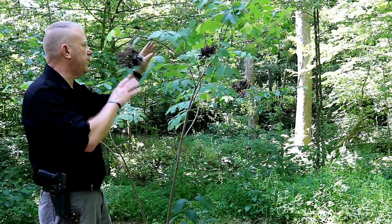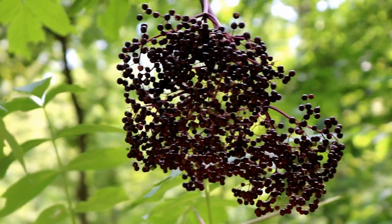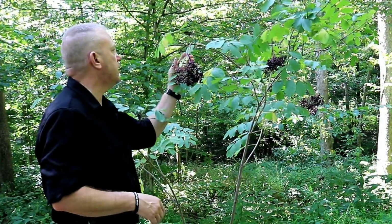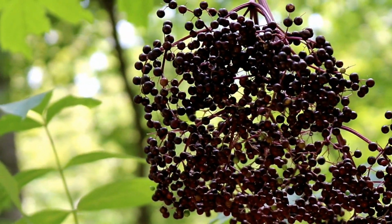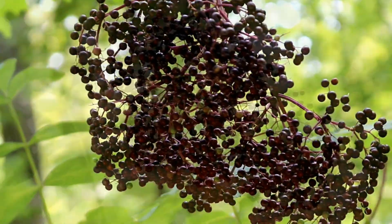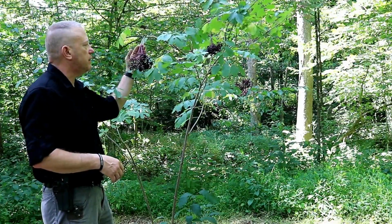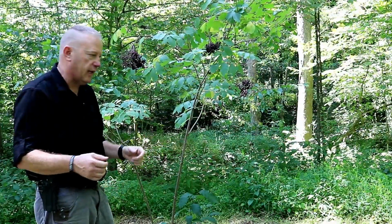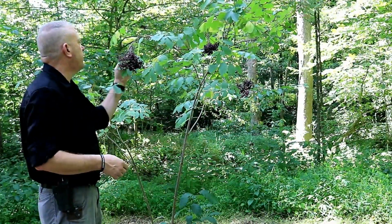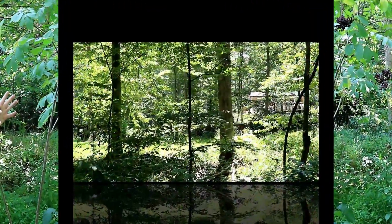Okay, this here is really exciting. This is the elderberry. Now technically it's a shrub and not a tree, but I'm very excited because I'm still learning all these different trees and plants that are growing wild and natural here on my property, and I found this elderberry recently. And of course you can't go into a pharmacy's cough syrup aisle without finding cough syrup with elderberry in there. So very excited about this.